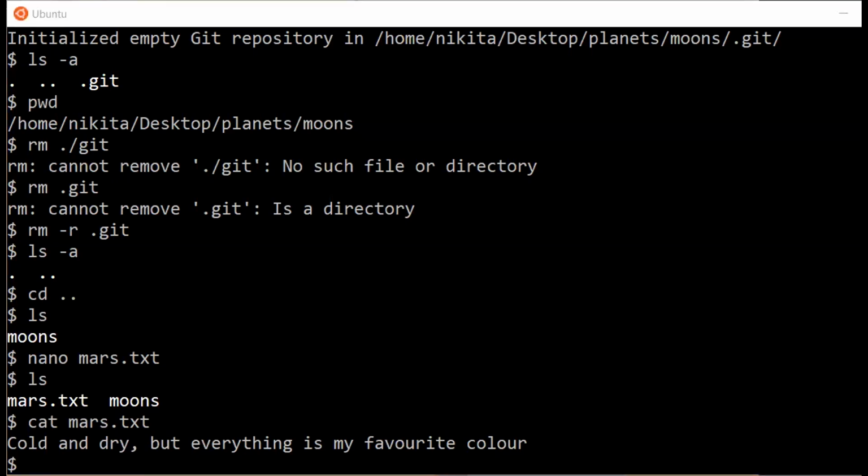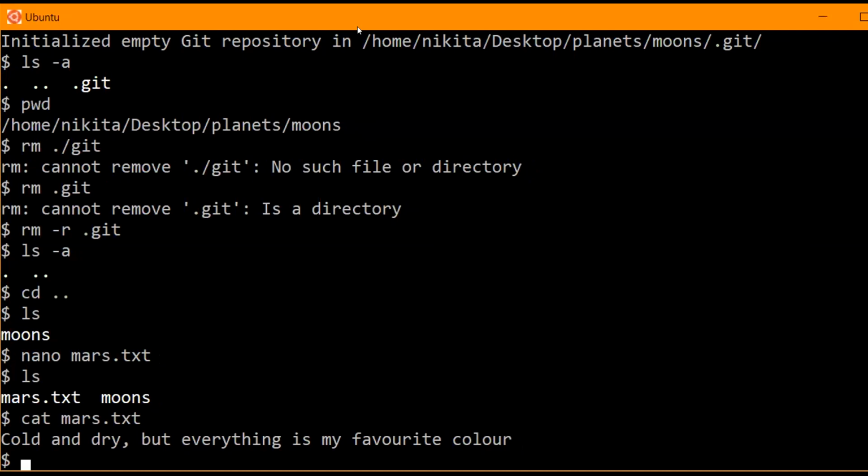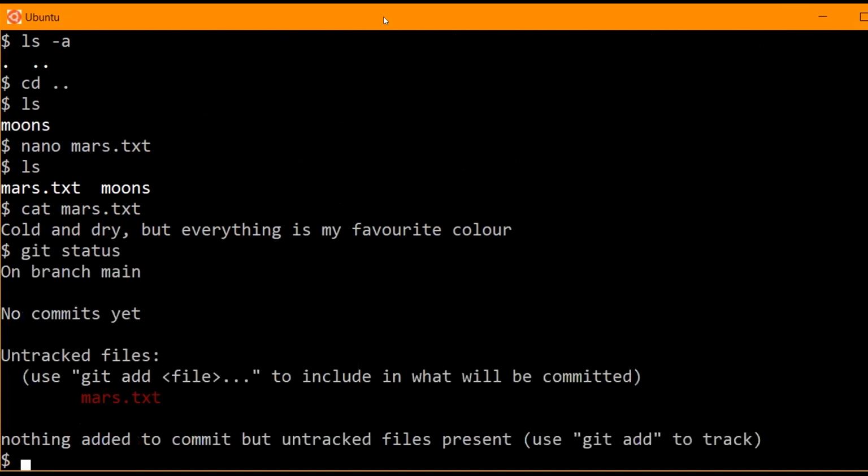Now that we have a file in our tracked directory, planets, I'm going to check the status. You can always check the status of the work, what is tracked and what is not. If you've done edits that are not saved, Git will tell you right here when you ask git status. Enter. It tells me I'm still on the branch called main.